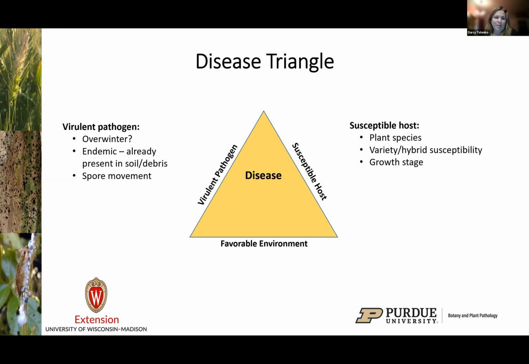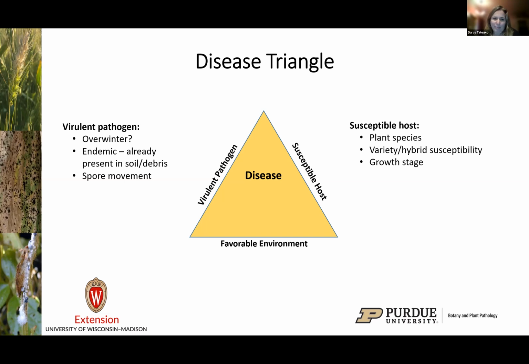And then the other thing to think about is where is the pathogen? So all three of these diseases could overwinter in your field. So it's important to understand what is the field history of your crops. Do you have a problem with these different pathogens? If you do, then we look at what tactics we can try to manage those diseases within that system.